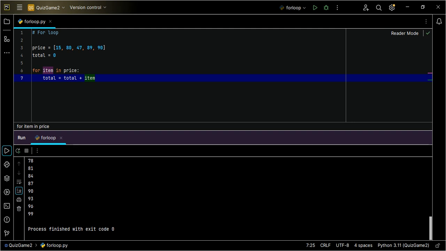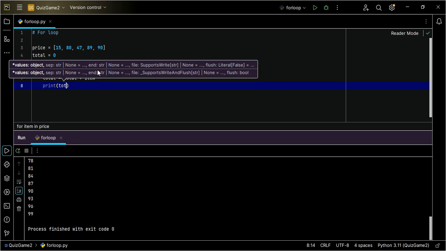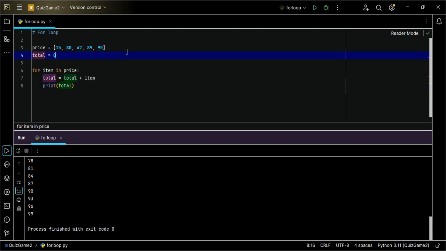Now total is now what? 15. Lost it again, goes again. So now we want to display it. If I say print total, what it will do is that because it's a loop, whenever it goes in, adds, gets this addition, it prints it out immediately inside this place. Then gives the result and goes back again, gives the result and goes back again. Let's try it out and see what we have.